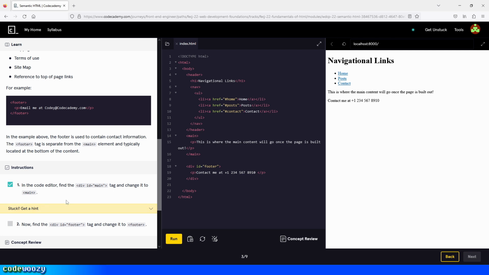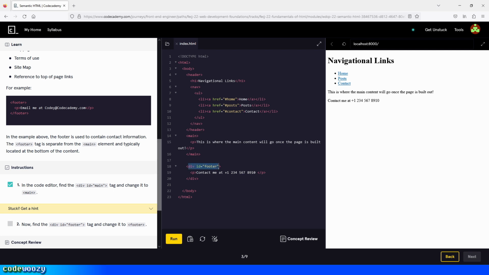Perfect. And now find the div element with the ID of footer and change it to footer. Okay, so we have another div element that we are going to change to another element, in this case the footer element. So we go right here.